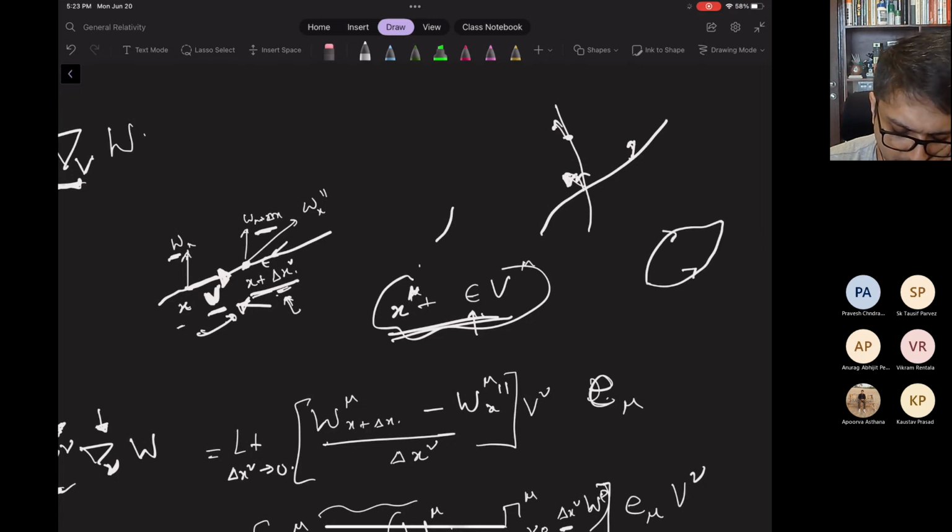So can we first fix the endpoint and then find a path for which the parallel transportation will be maximum? What do you mean by maximum? The component will change. I don't think that's the right way to look at it, because this is a component independent definition. So there's no maximization over components. Because if I change coordinates, then what is a component changes, right? Okay.